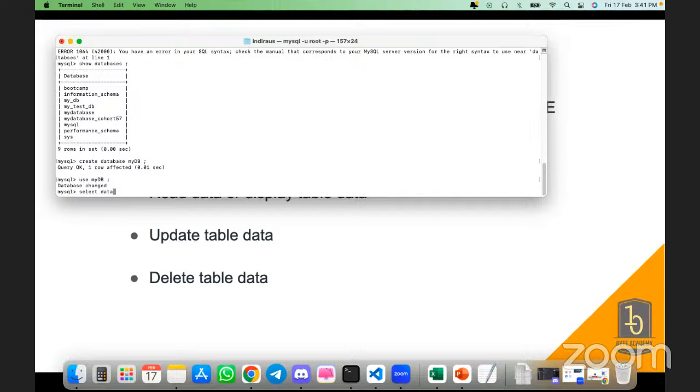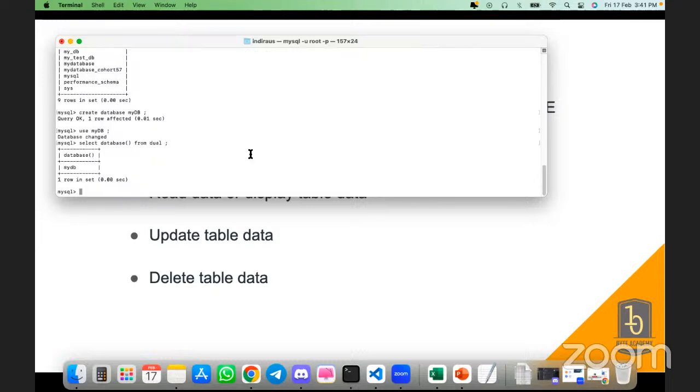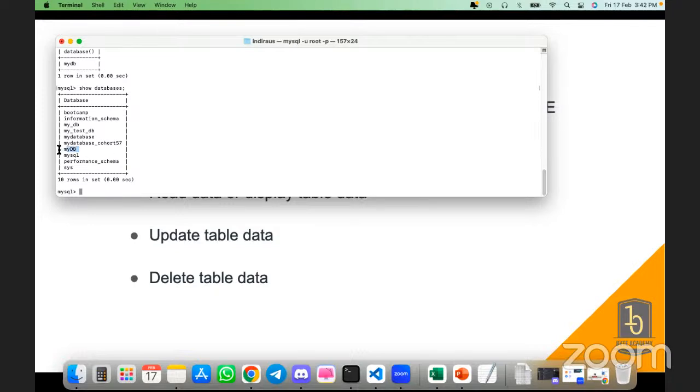Select database from dual. Okay. So you're inside MyDB. So I've created a database. So let's see that the database is created. Show databases command again. MyDB is created. So I'm under MyDB right now.